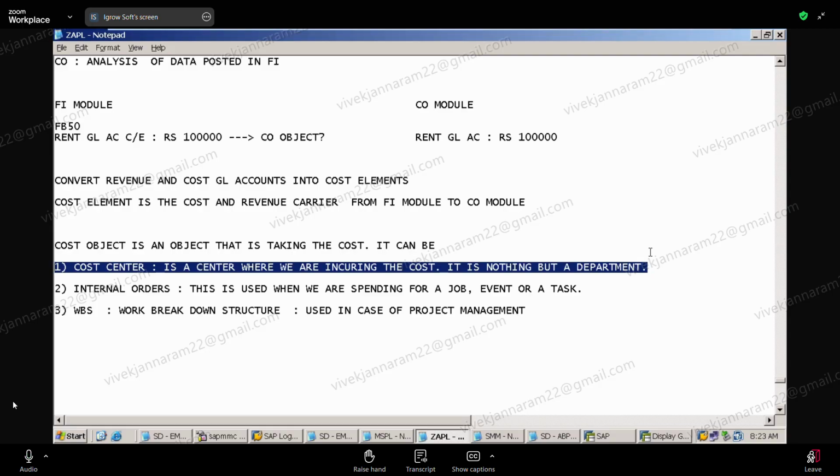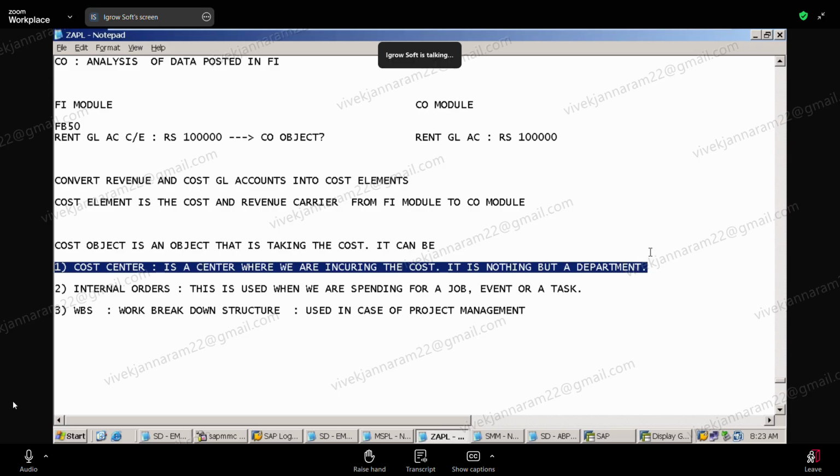Production laborer wages will go to which department? Not the employee, the department in the company; employee is not a department. Labor working in the production: production department. Sales executive salary: sales department. Understood, no?